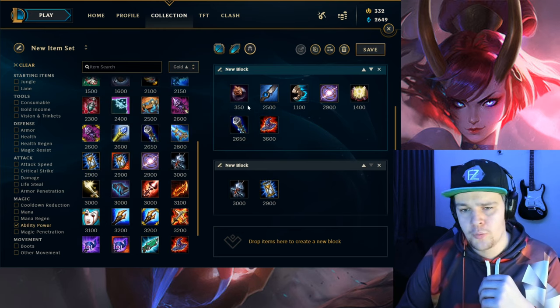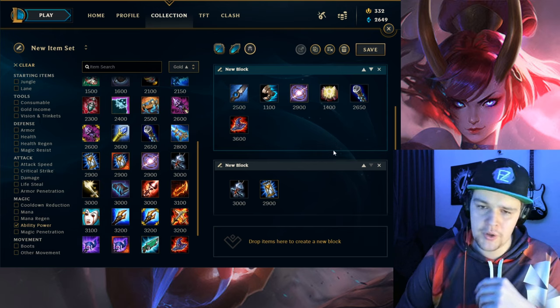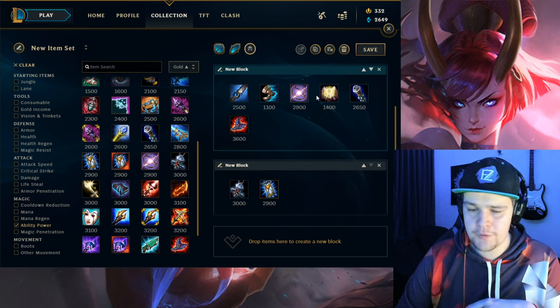So a full build could look something like this. You can have these six items right here. And this is a very solid damage full build. You can easily flank people. You'll have the move speed from these two items.